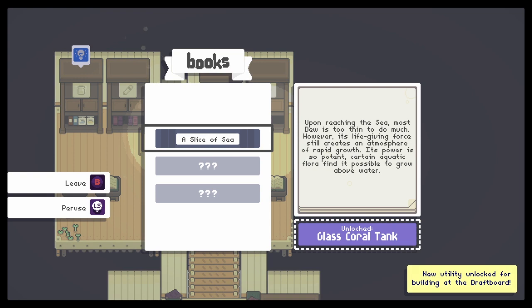Upon reaching the sea, most dew is too thin to do much. However, its life-giving force still creates an atmosphere of rapid growth. Its power is so potent, certain aquatic flora find it possible to grow above water.